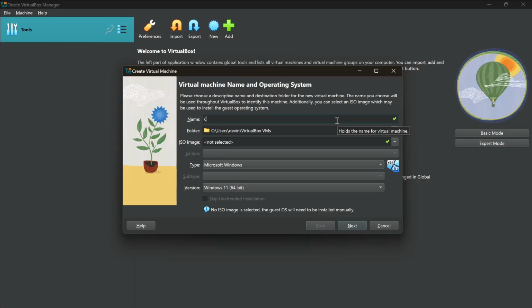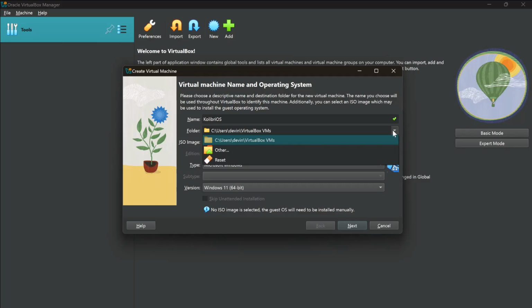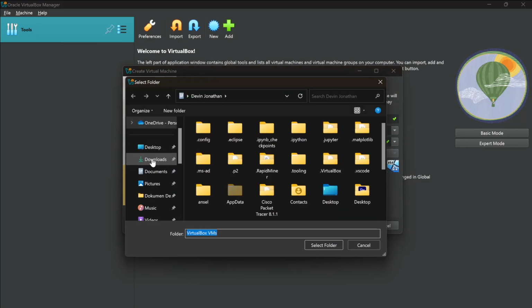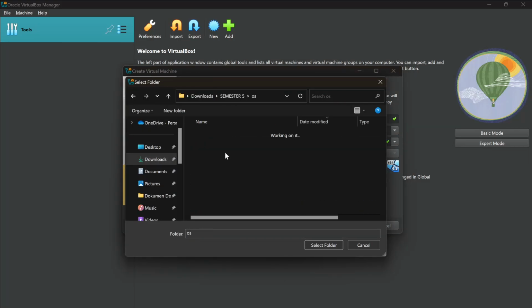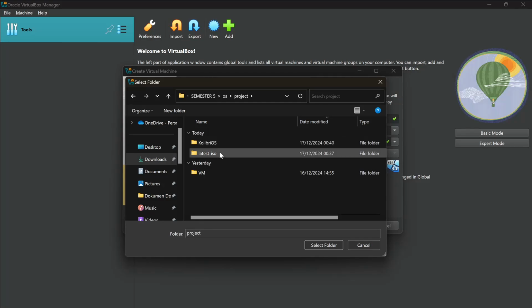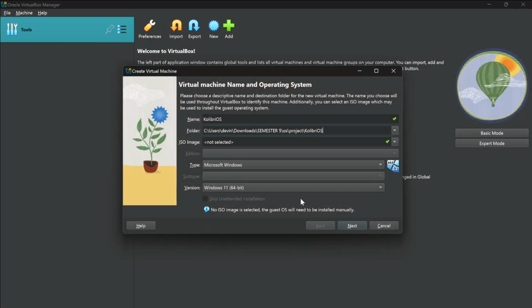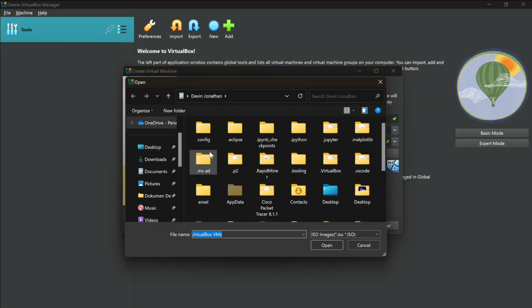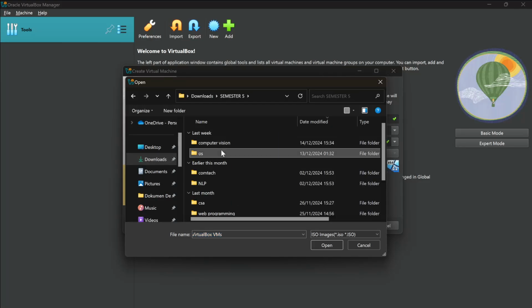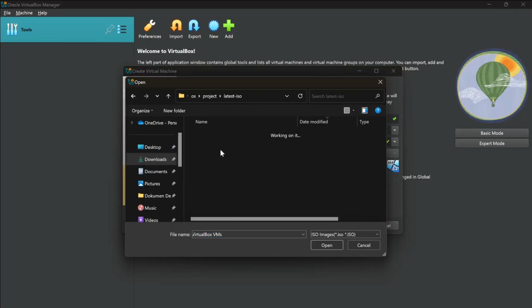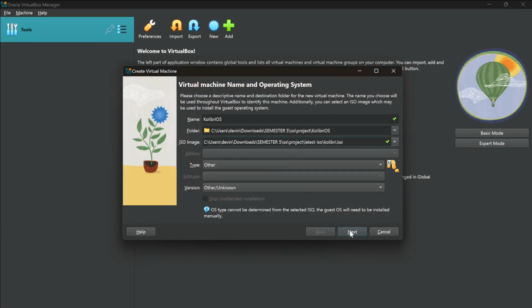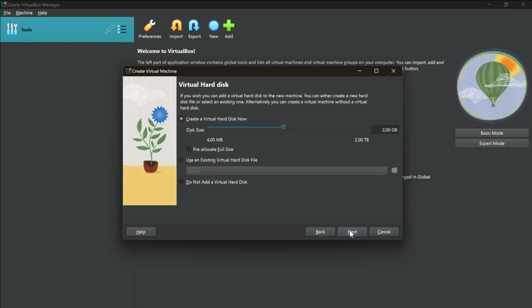We can just name it OS, and we want to place it in the folder we made before, project and OS, along with the ISO image that we downloaded. Click other, search project OS ISO, open it, and just click next.